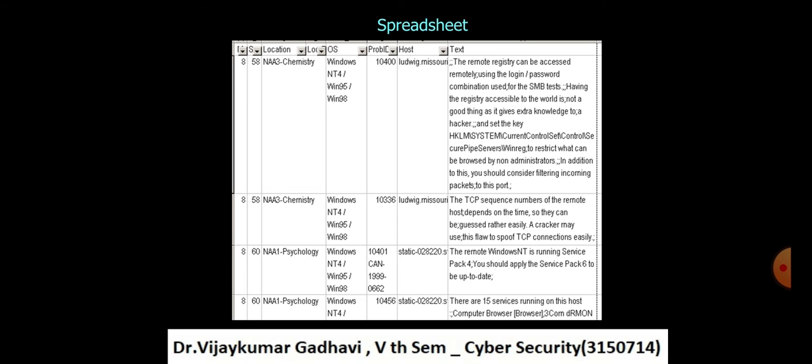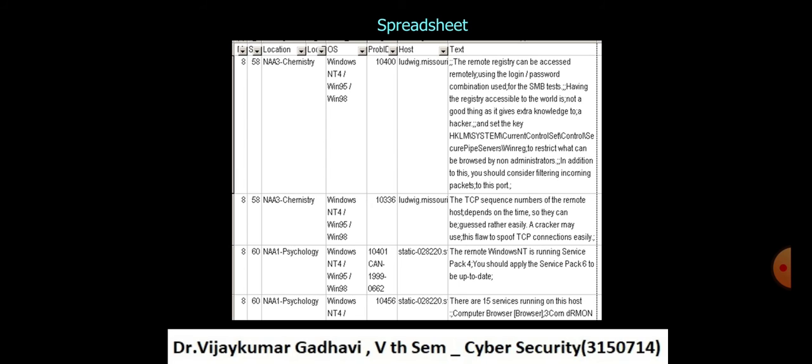Then next, NAA3 chemistry. The location, department and operating system are the same, Windows NT4, 95 and 98. Here is the same problem on a particular host. The host number is 10336. Here the TCP sequence number of the remote host depends on the time, so it can be guessed rather easily.